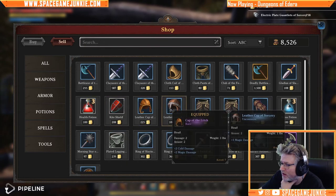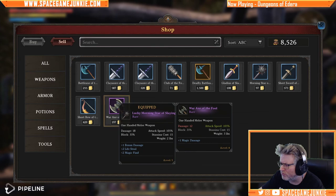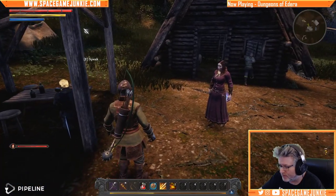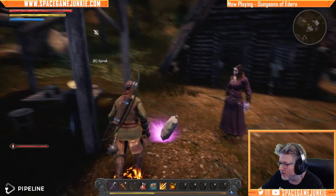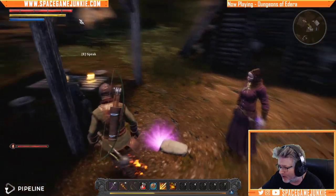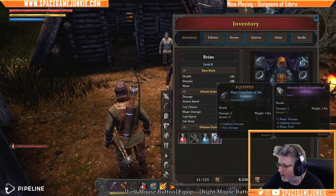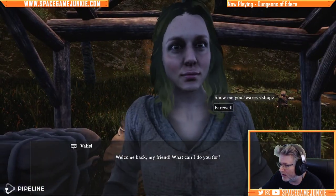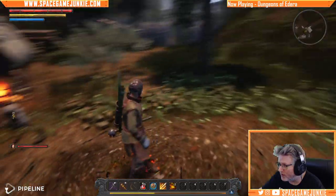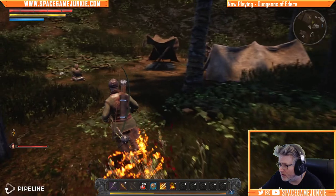Okay. Oh, left click, it's left click. Oh, come on. My friend, what can I do for you? Okay, so I'll unlock more stuff. I'm already at max companions, so I want to unlock more stuff for the town, though.